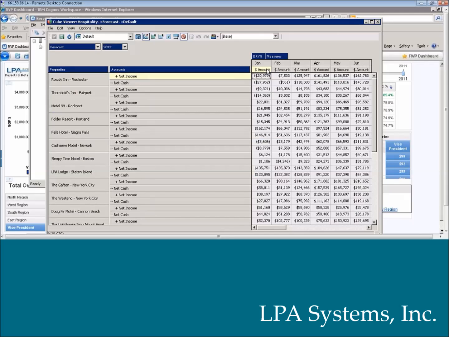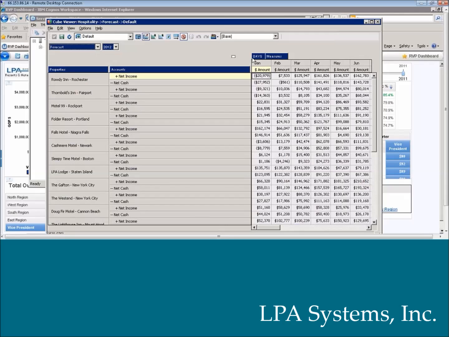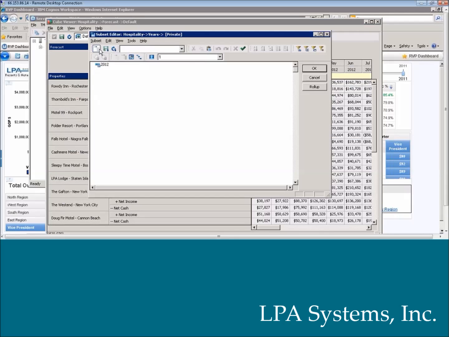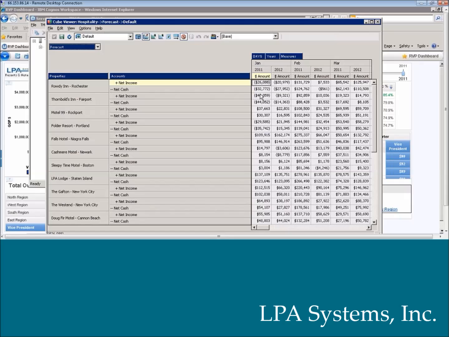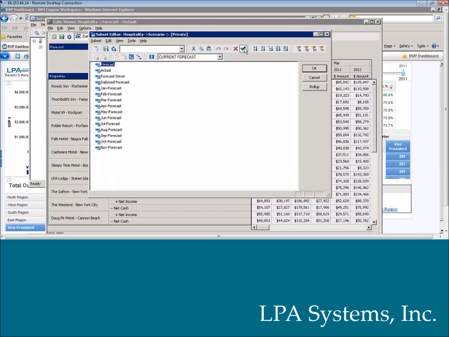And now if I want to see for multiple years by month, I can click this and drag it and drop it down. So I'm going to go and pick year, drop it next down to this month dimension, and I'm going to go in and pick 2011, 2012, hit OK. You see very quickly that I'm changing up my report without having anybody in IT involved, without a whole lot of effort, if you will.